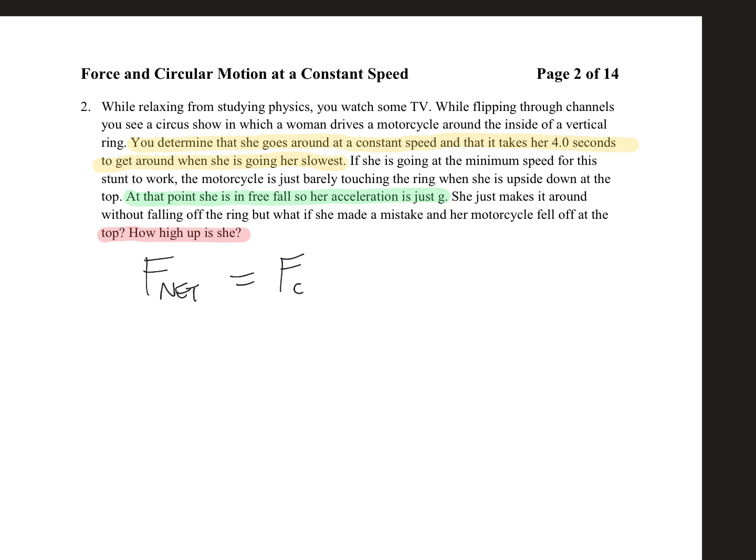And so I've tried to explain that. If it wasn't clear, I'll just have you come back and watch the video again, or we can talk more in office hours or whatever. So here's a statement: the net force is going to equal this centripetal force. But remember the net force, what's the net force on the object? Again, just like in the last problem, gravity.